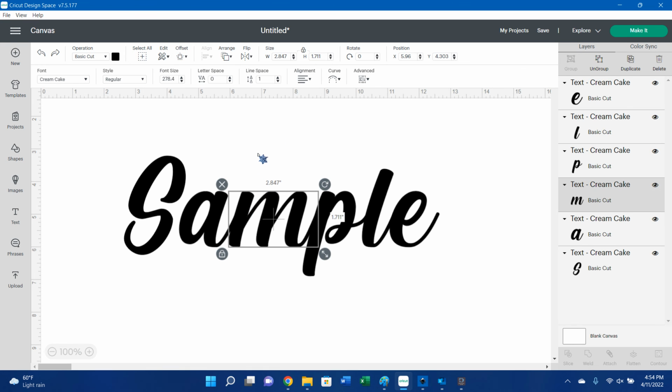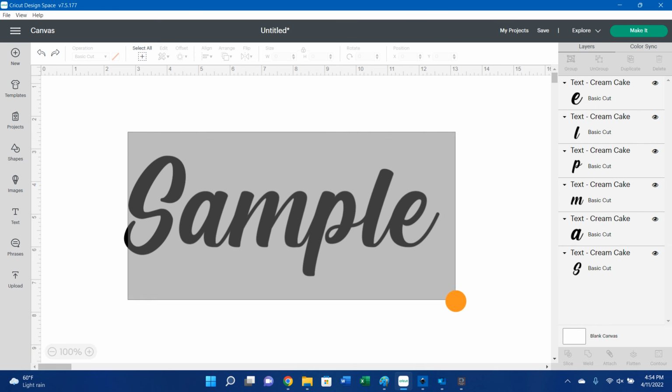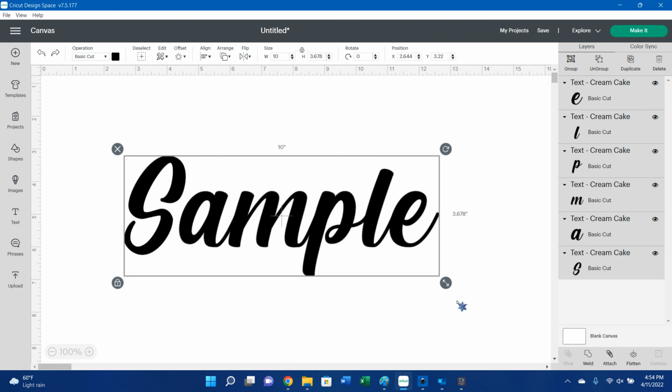The only thing with welding is that once you do it, without using the undo, you cannot undo it. You can't just go in like you do with attach and unweld. So make sure when you're welding things that it is what you want it to be before you continue moving on, because once you've welded that, you're stuck with it.